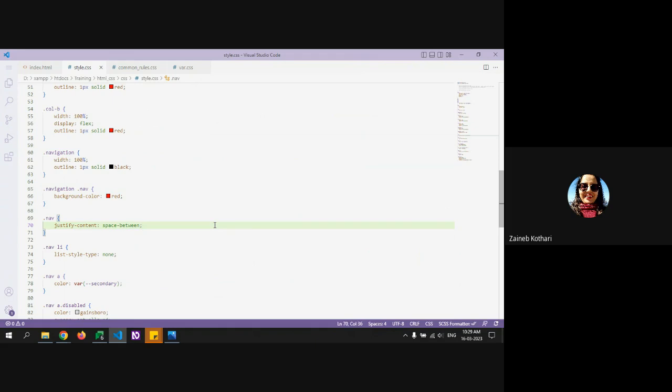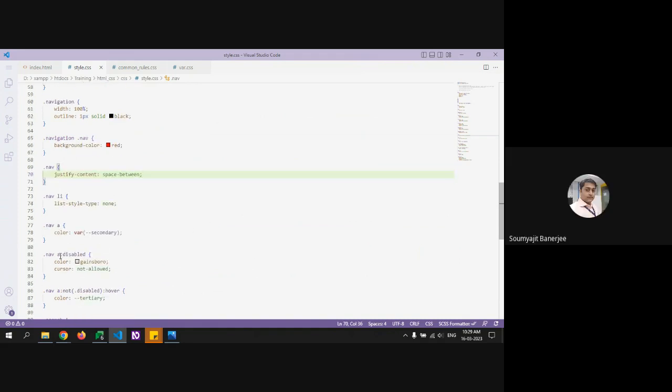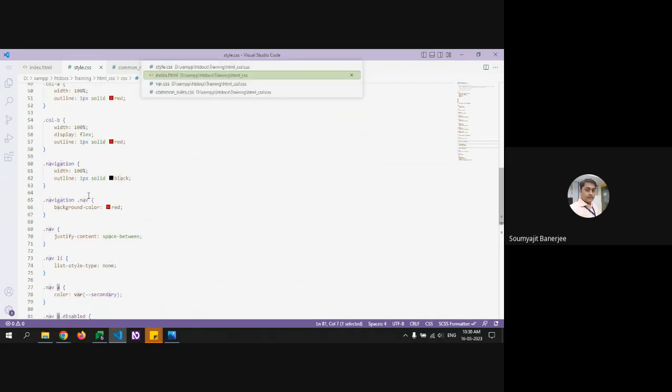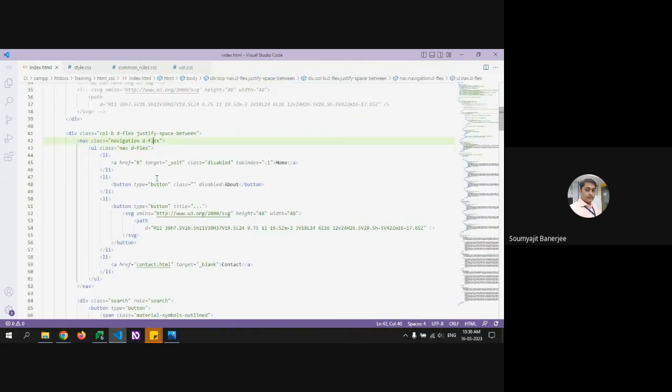So you mean when we want to apply any CSS for a particular tag or attribute, we'll attach it in the same manner, a dot disabled. If the two classes are in the same level, at that point of time, whether it could be an anchor tag, a tag with a space, or a normal class base, like we are showing you. Actually, let me show you another example that will help.